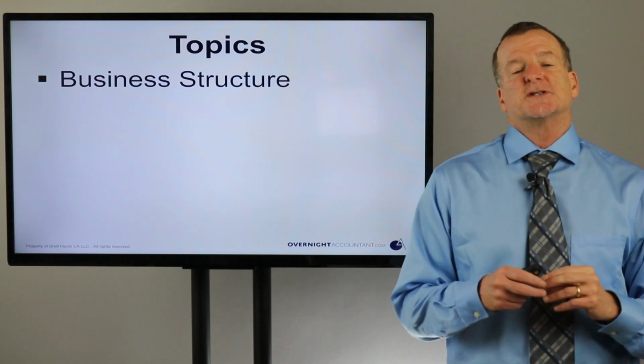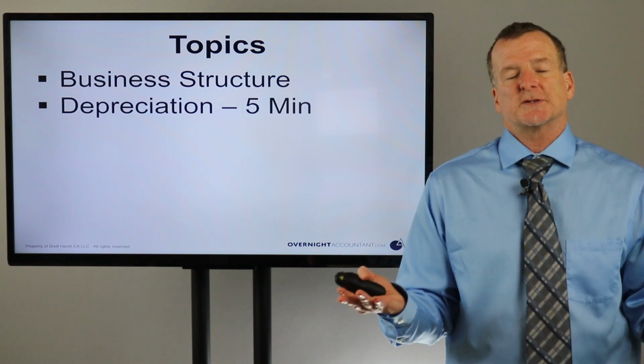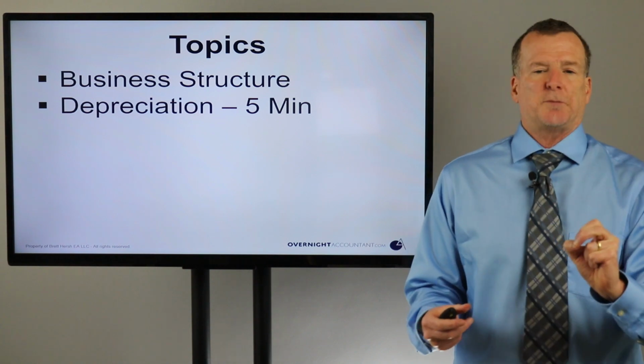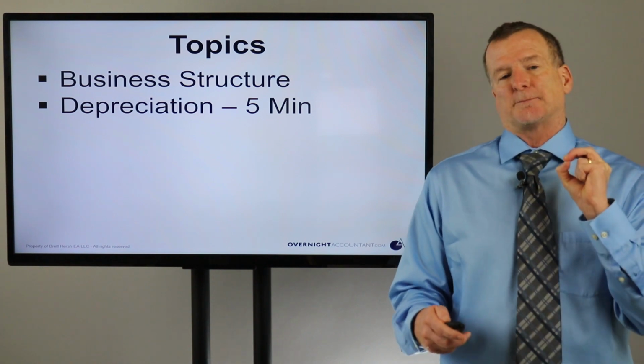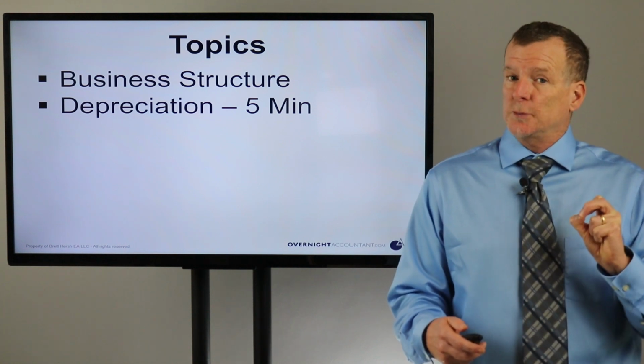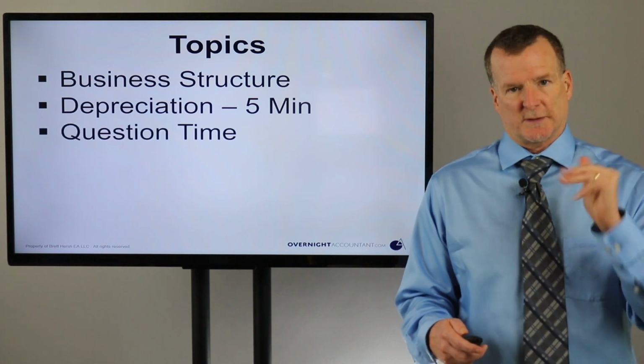Topics. We're going to talk about business structure. What does your business structure have to do with it, and how is it treated for tax purposes? Then we'll go over depreciation, because that's a big problem area for people, particularly those doing their own taxes who have long-term rentals. You've got to depreciate it, which we'll discuss again.